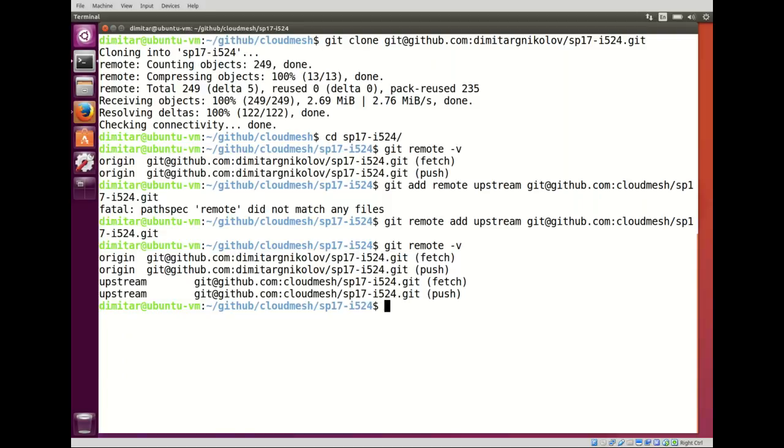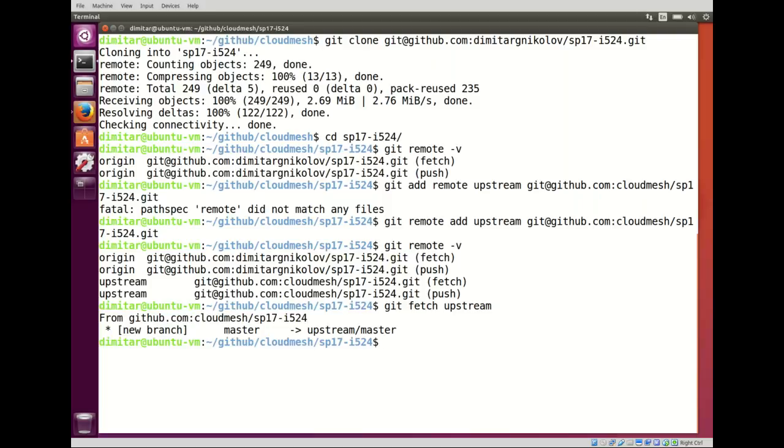So every time you want to commit something, or every time you want to start working on your paper, you can synchronize your copy with what's on upstream by doing first a git fetch. This fetches all the branches that are on the upstream remote, and then you can rebase to the master branch of upstream, and this will keep all of your files synchronized.